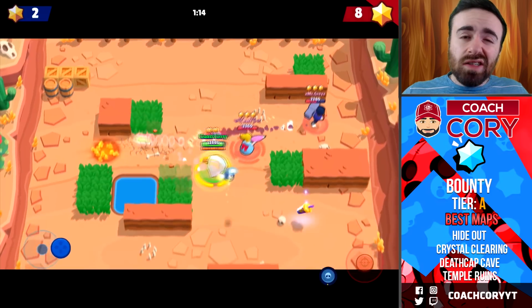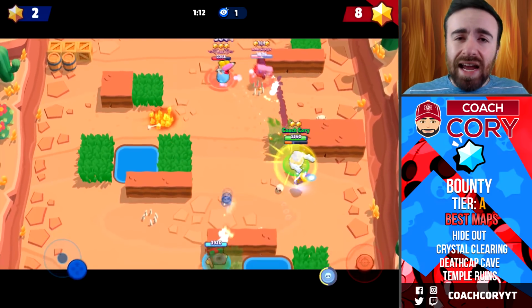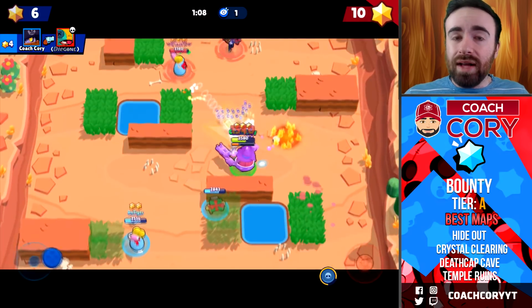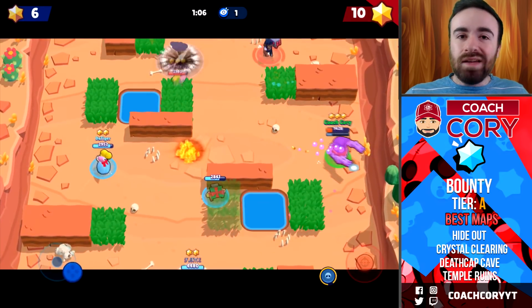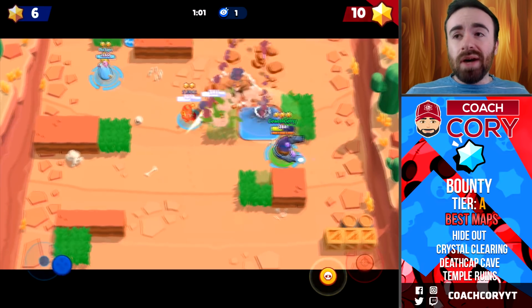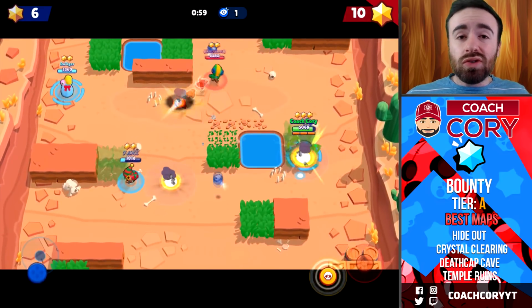Now in Bounty, Darryl's going to be pretty good. I have him as an A tier, and it's because there's often a lot of brawlers in Bounty that Darryl matches up well against. You don't find many tanks in Bounty. It tends to be a more long range sort of meta depending on the map, but Darryl's not really going to be played on those really close range maps in Bounty.